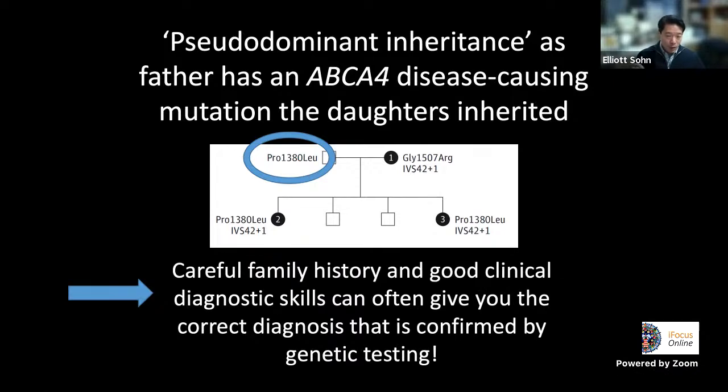So by exam, it certainly looked like Stargardt disease. But when you see the mom, that's when you get confused. So you have to take a good family history, but really your clinical suspicion is very important. And that's what's going to lead you to do genetic testing for the most likely variant first, so that it can be confirmed.